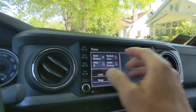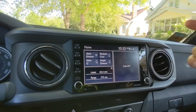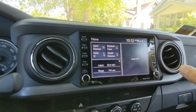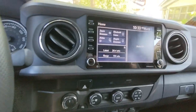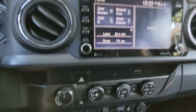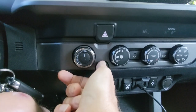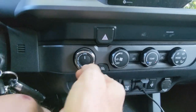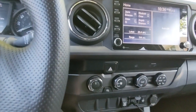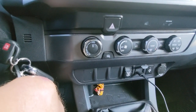Down here are more awesome controls I love. I come down here and have all these dials. Of course this is a truck, so I can switch to four high or four low over here. If I need to get into four-wheel drive, I just reach down and grab that thing and turn it — I can focus on driving because usually when I need four-by-four, I can't be monkeying around trying to figure out where it's at.